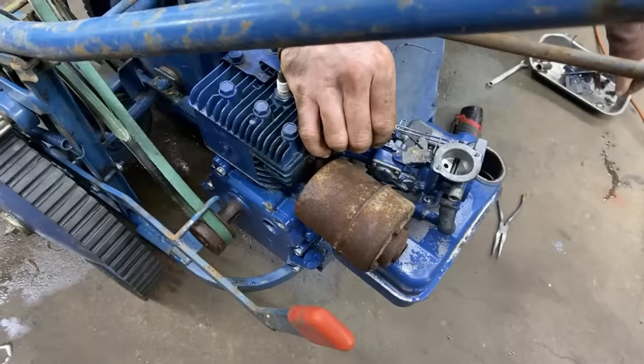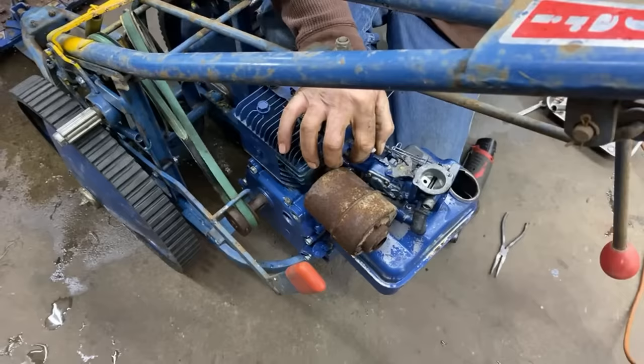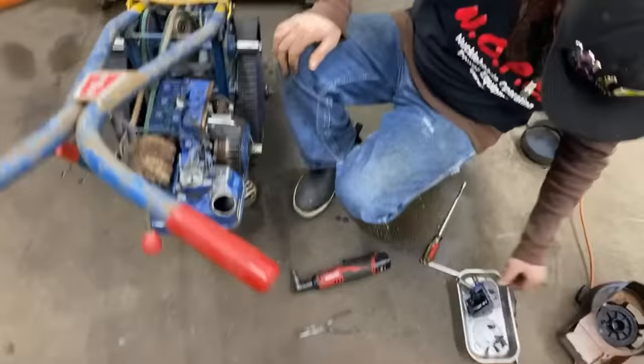Screws, that's what the screw looks like on some of the newer ones. It'll have a Torx, it'll be a hex head like this, but it'll also have a Torx in the center of it. Even though I brought that tray, I still lost one of the bolts.